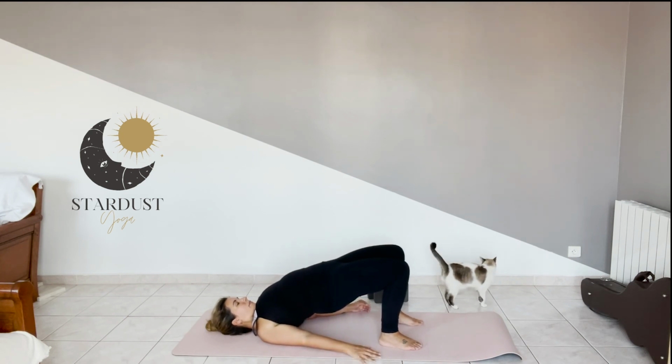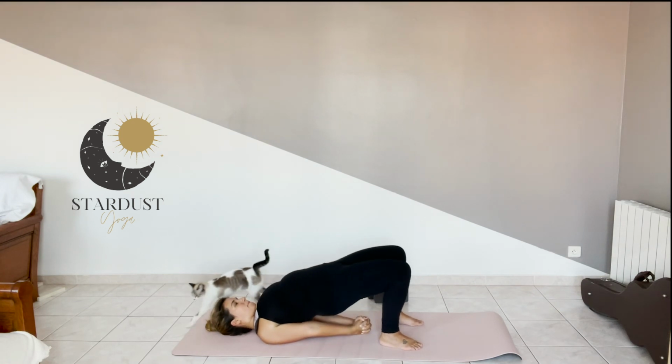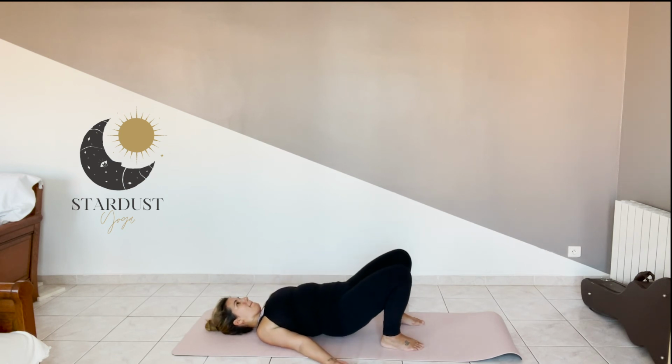Press the ground away through your heels and bring your arms underneath. Try to get your shoulder blades to touch. Continue to push your mat with your heels. Keep lifting your hips. One more inhale. And exhale, descend and release. Arms down.